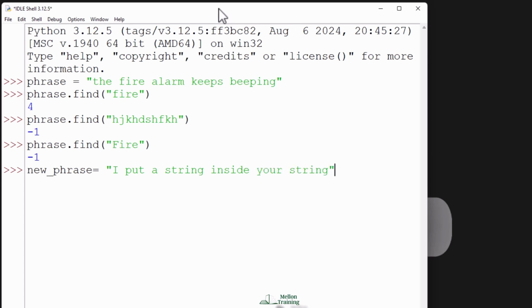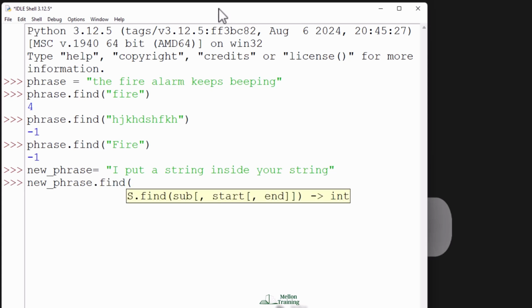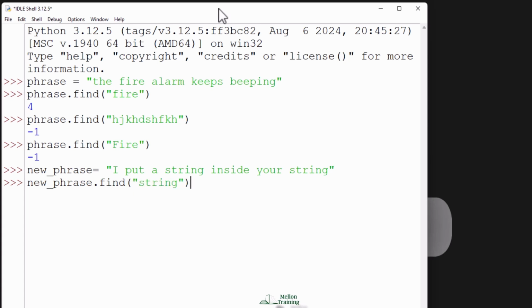In this particular case, when you say new phrase.find, what will you get if you type in string? So in this case, it's just the first occurrence. It did not return the second one. That returns the index only of the first occurrence starting from the beginning of the string.